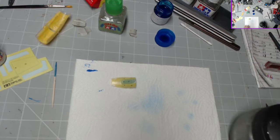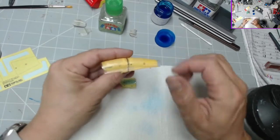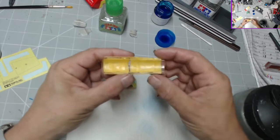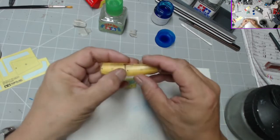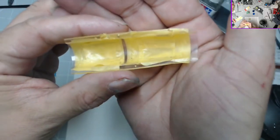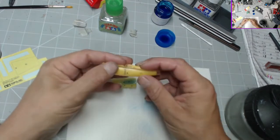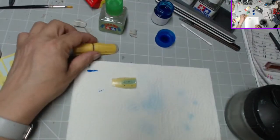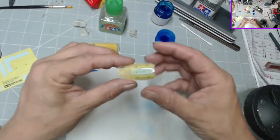So what I need to do now is I'm going to clean the airbrush out. I'm going to get some primer. Even though I've masked this, I think I'm going to completely ignore it on the inside. I'm just going to focus on the outside, and then once I'm happy with the top, maybe we can remask it. Those lines don't look straight to me, and I'm not sure if it's the masking tape on the top or if I just haven't put it on well. So we'll just focus on the top there, and we'll focus on the front there.